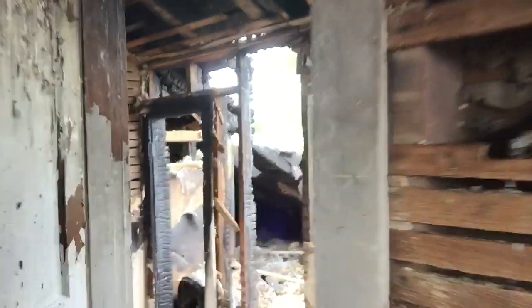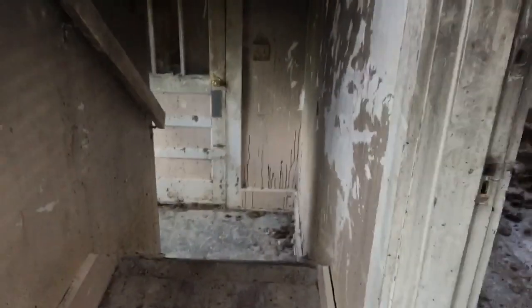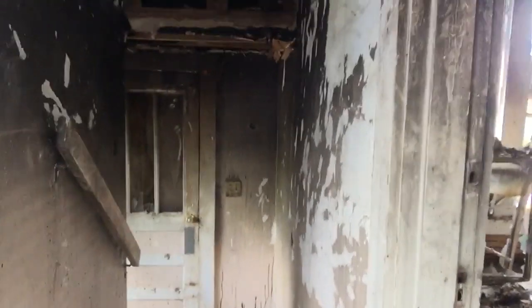Alright, I'm gonna go out in the hall here. Now this is the top of the steps, little landing down there. See, even it's got fire out here. Had fire. Doesn't have it now. Look at the door. It's just ate up. This was a bathroom. We did not have any of the fixtures or anything connected, so it wasn't a functional, I guess you'd call, bathroom.